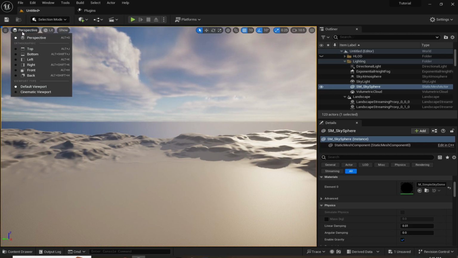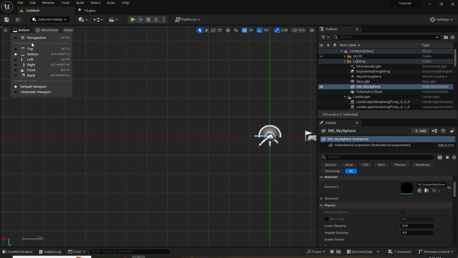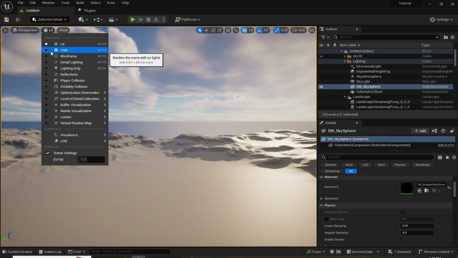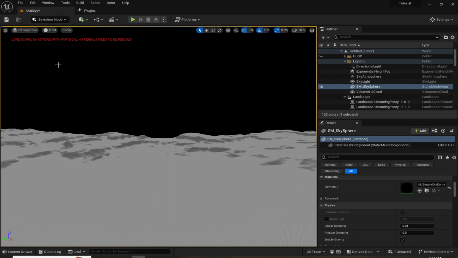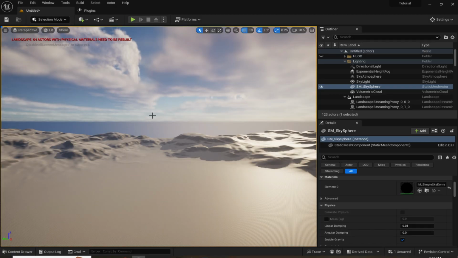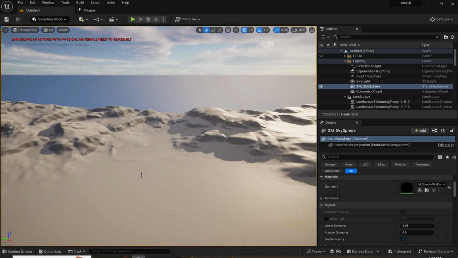The perspective tab lets you switch views to top, left and right perspectives. You can also use shortcut keys. Moving on, we have the view mode tab. Currently we are in lit mode, which shows lighting. You can switch to unlit mode to see a flat unlit view. I'll switch back to lit mode now. In 90% of cases we won't be using these mode options, so don't worry too much about them. Here we have the content drawer button.